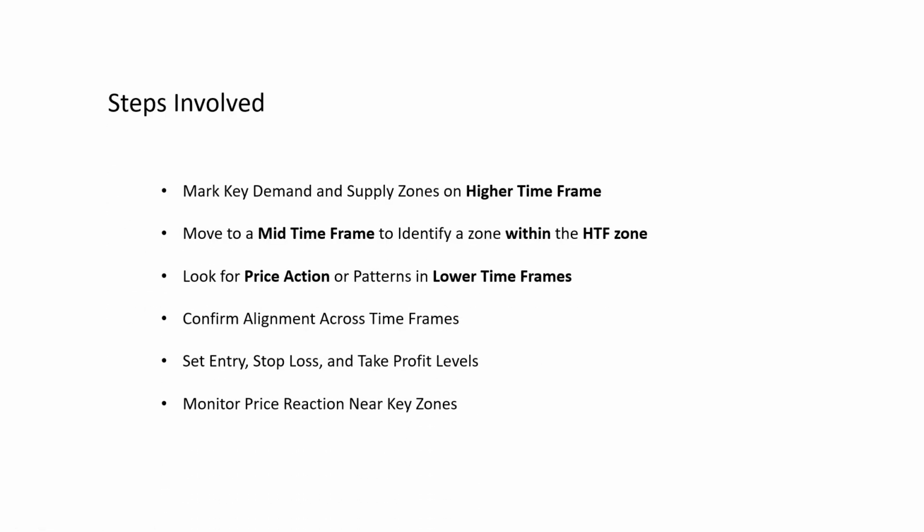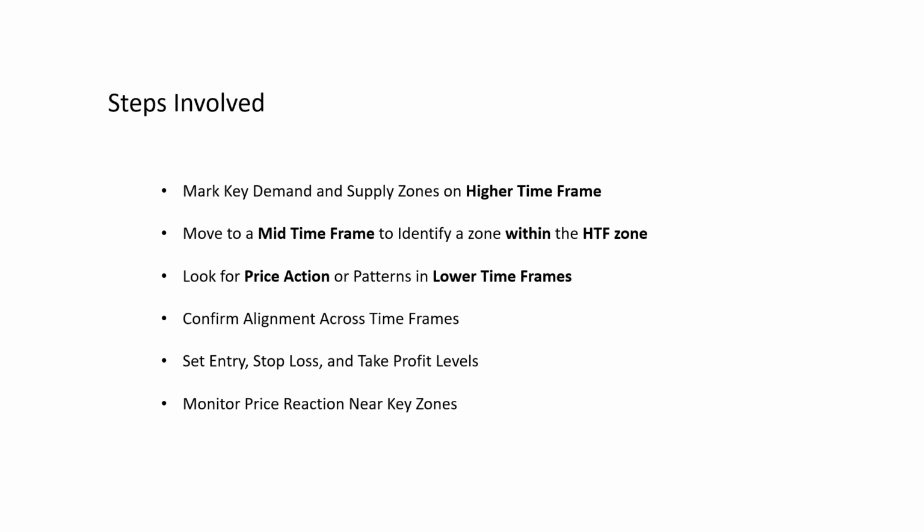So we start by marking the key supply and demand zones on a higher time frame like the daily or the weekly chart. These zones represent the areas where the price could potentially make a significant reversal. We should always remember that the higher the time frame, the more powerful the zones are, since they represent strong institutional activity. So we should think of them as our roadmap, because they can guide us in understanding where the price could head in the long term.